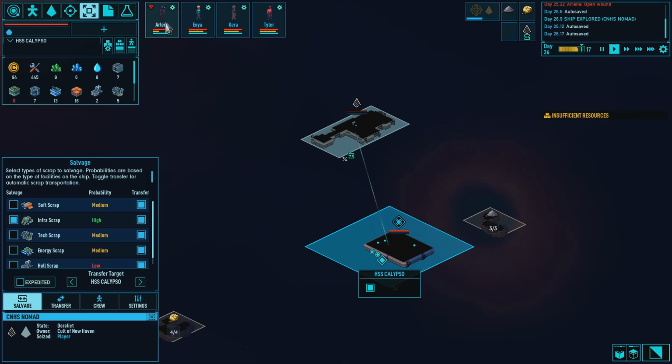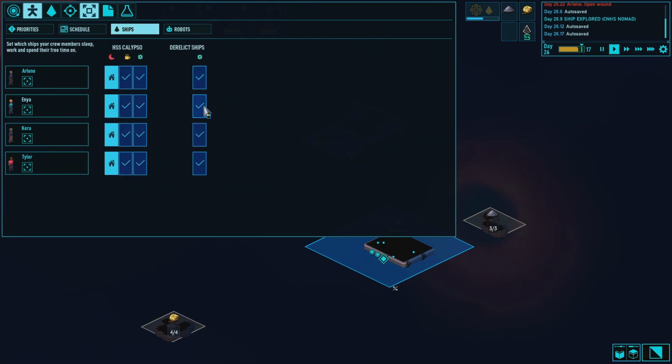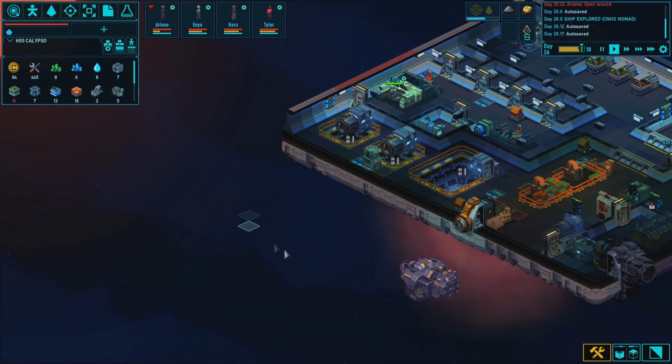Who's assigned to work on a derelict ship? Beats me. Crew management. Ships. Yeah, see, okay, all of these people are assigned to work on a derelict ship. So maybe... Interesting, here's some priorities. Tyler's construct is high priority. Arlene's is lowest, so I don't know why Arlene went over to the other ship instead of Tyler. You can see the shuttle is taking off again. It's going back over there. Nope, no it's not. It's docking.